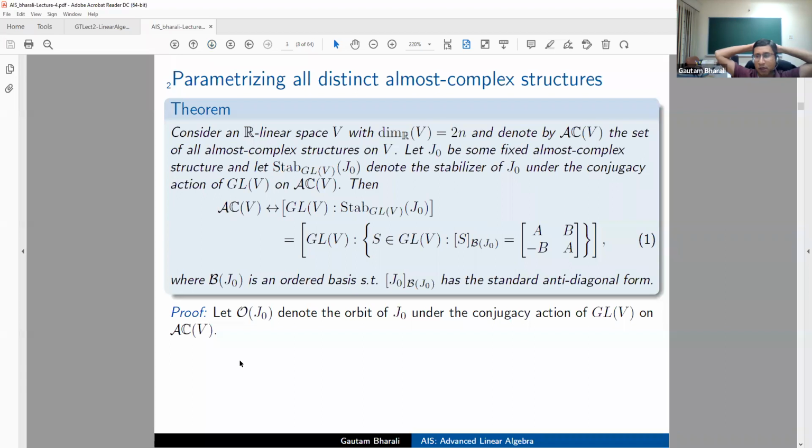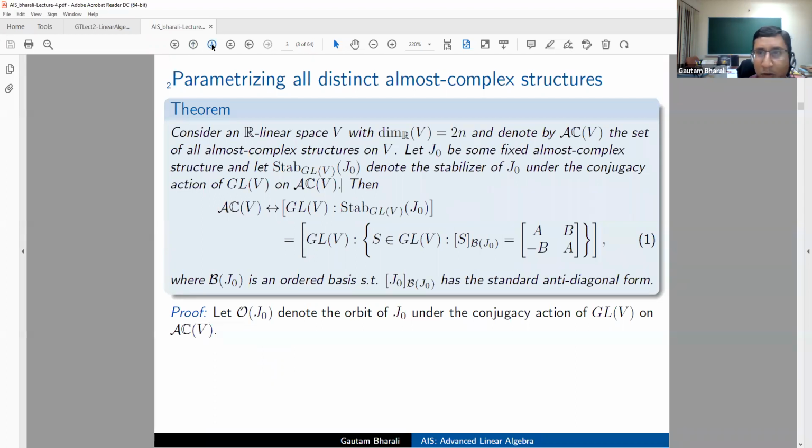So I'm going to draw upon basically something you do in a first course in abstract algebra, if that course involves the basics of group actions. So remember, I remind you again that this is just my short form for the set of all almost complex structures in V. We've seen in a homework problem that GL of V acts on this set by conjugacy, but we've actually seen a lot more in that problem. But I will remind you in a couple of minutes what more we have seen. Okay, so what I'm going to do is I'm going to look at the orbit of J0 under the conjugacy action of GL of V on the set of all almost complex structures.